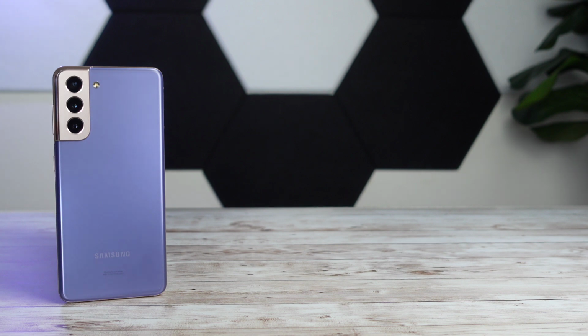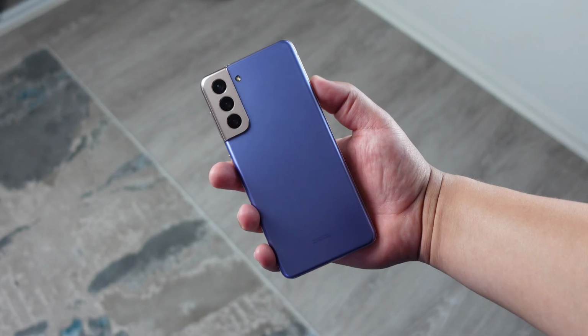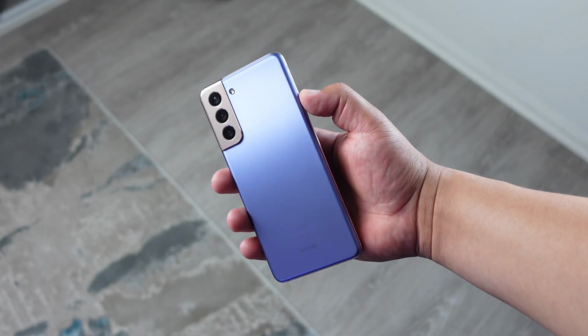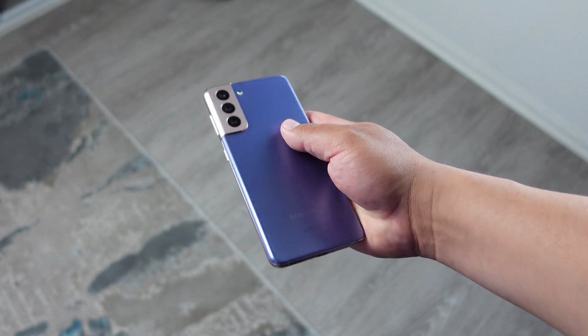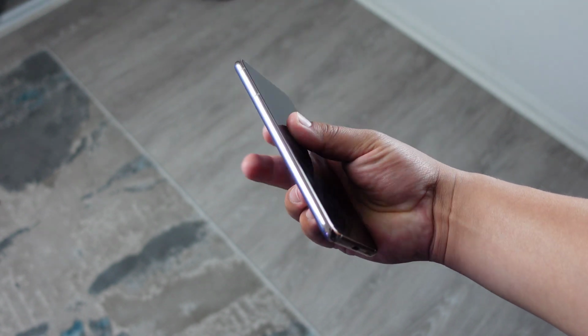So starting off with some of the specs here, still getting that Snapdragon 888, just like what we get with the Samsung Galaxy S21 Ultra. This device right here has 128 gigabytes of storage with 8 gigabytes of RAM, a 4000 milliamp battery, and a 6.2-inch 1080p AMOLED display. Now, I gotta be honest here, there are some things that I feel this device is missing, but I did not expect to enjoy this device as much as I have.